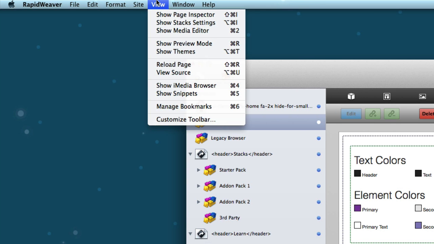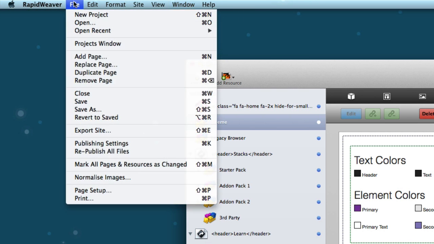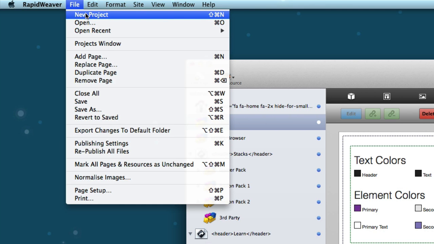Site setup we saw. Some other things, manage bookmarks, if you like bookmarks. We saw Command R, which is switching between edit mode and preview mode, right? Very useful thing. Now, one thing you might not know is if you hover over any sort of menu inside any app throughout Mac, hover over the menu and click the Alt key. Now watch the menu. We'll notice that we now have additional menu items that we did not see before.